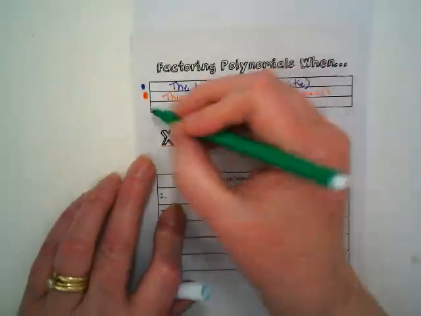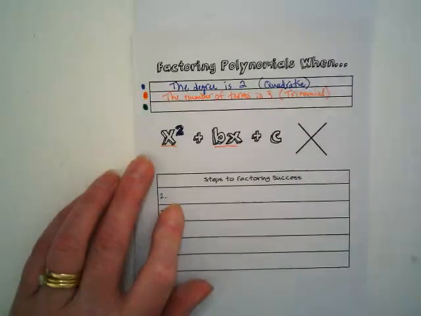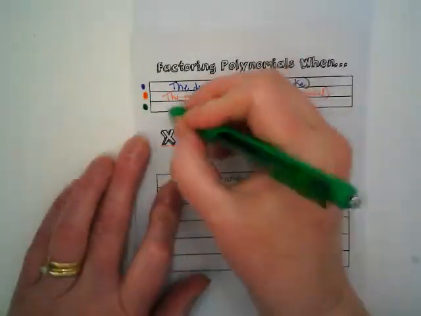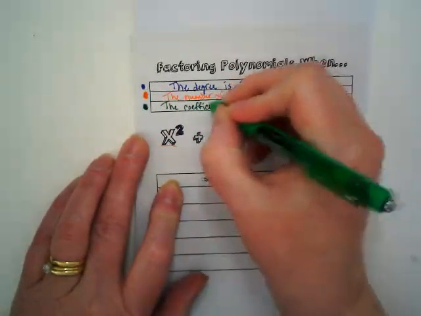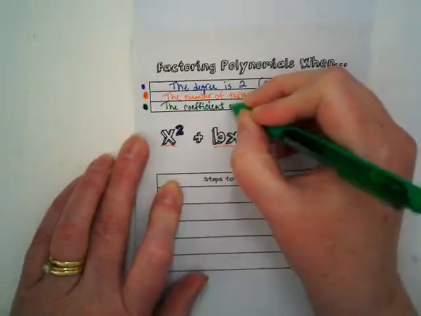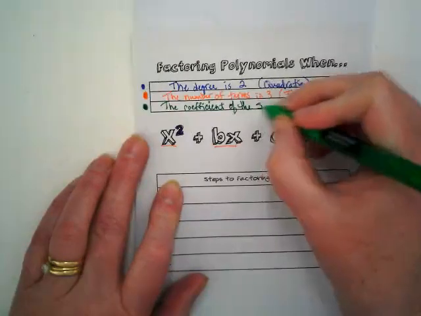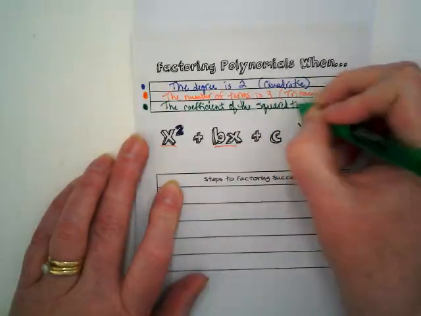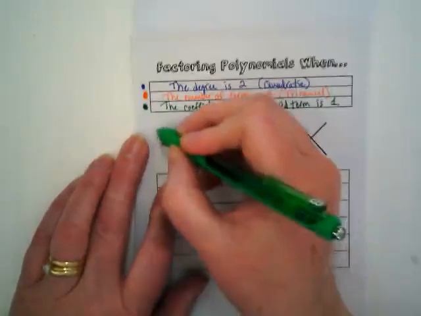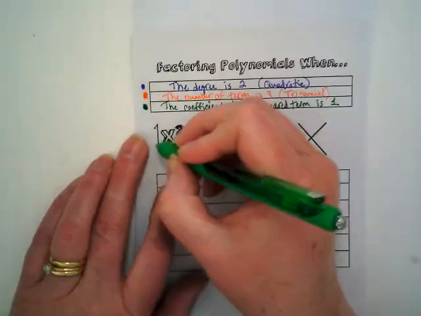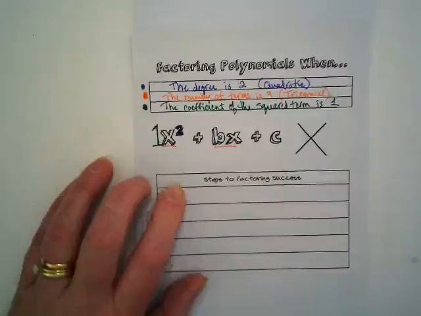Okay, and the final one, and this is the main thing that keeps us different from how we're going to do other factoring of polynomials: the coefficient of the leading term. Well, not just the leading term, it has to be a squared leading term. So say the squared term. One is one. It's an invisible one, but you can use your color coding to show it. I use green.